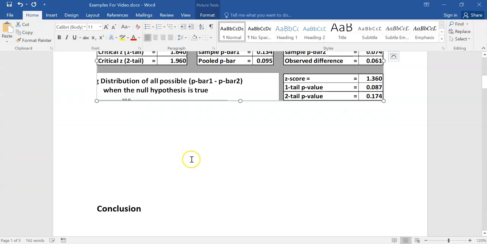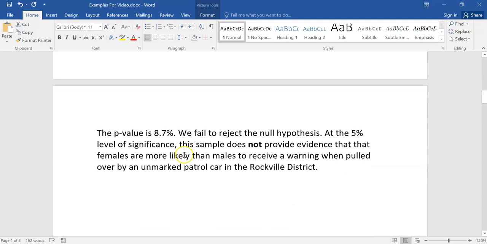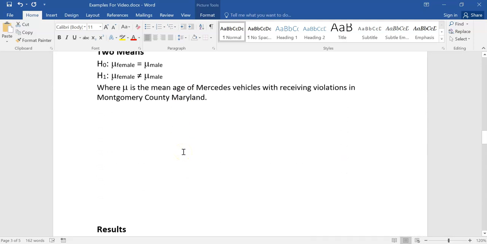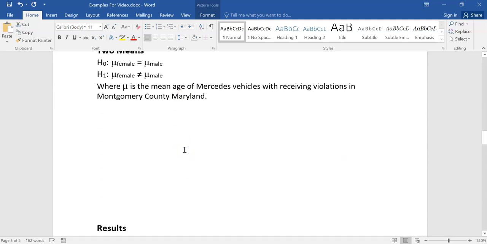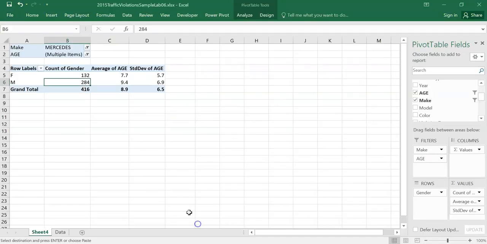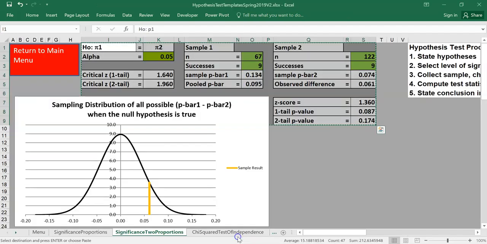On my hypotheses, I should jump to, there we go. I just kind of said, is there a difference in the mean age? That means I have a two-tailed research hypothesis. I'm not looking for, ahead of time, are the males driving older cars? Are the males driving newer cars? I just kind of wondered, is there a difference? So my null hypothesis, of course, there's no difference. My research or alternative hypothesis is that they're different, no particular direction. There's my summary statistics. I'll go back to my template.